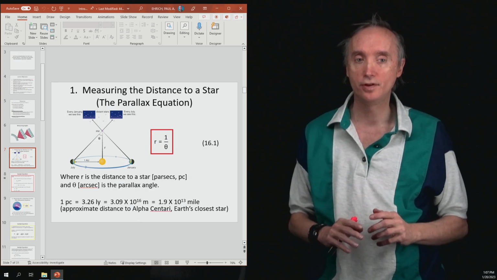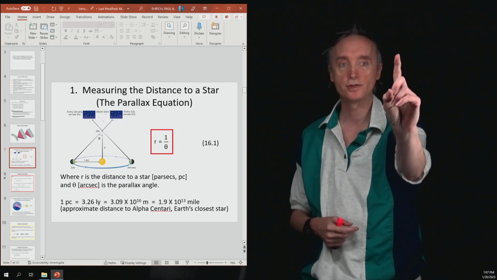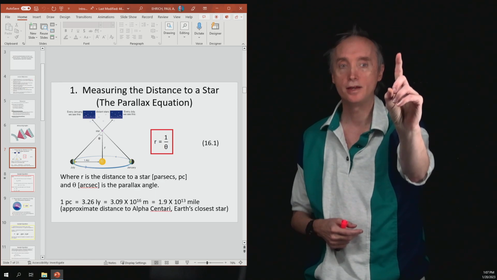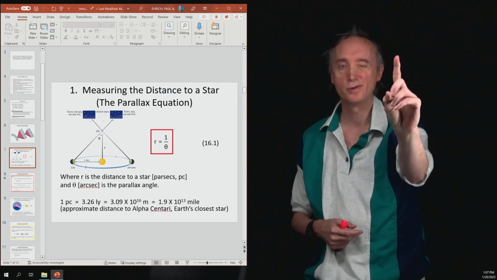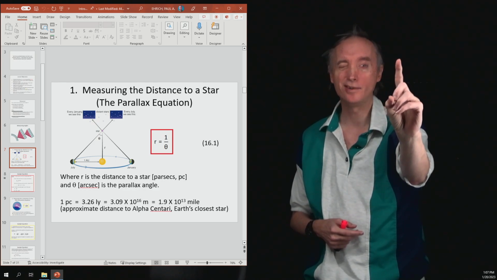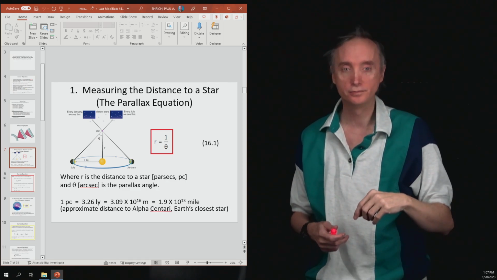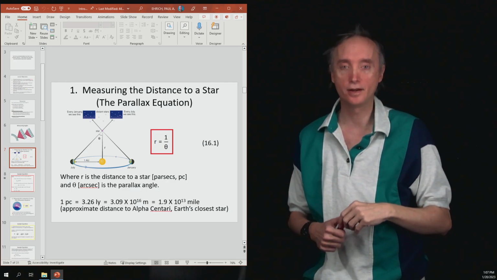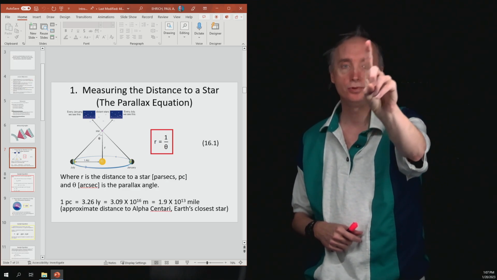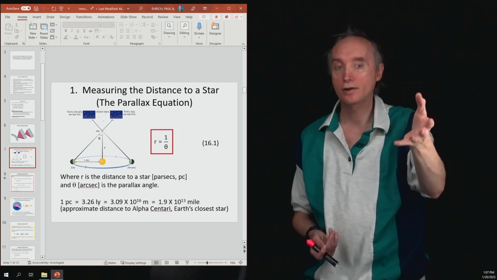And so in order to do this, it's audience participation time. So what I want you to do is to hold your finger at arm's length, okay? And then I want you to close one eye and then open it and then close the other eye and then just go back and forth from one eye to another. I bet you look pretty silly doing that, but anyway. Do you notice that your finger appears to be moving back and forth with respect to the background?